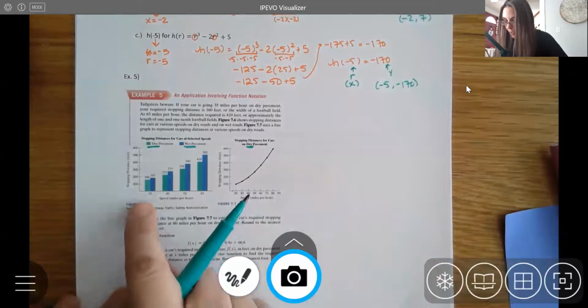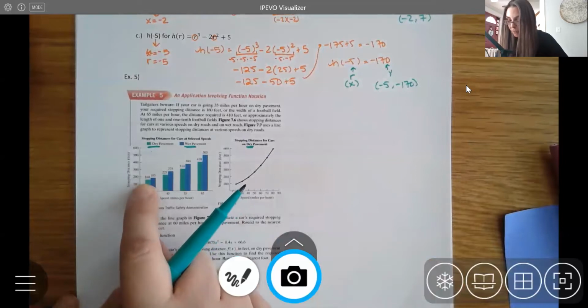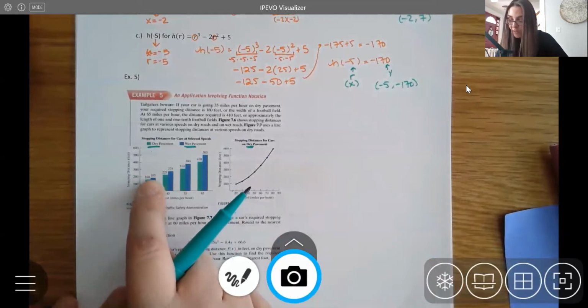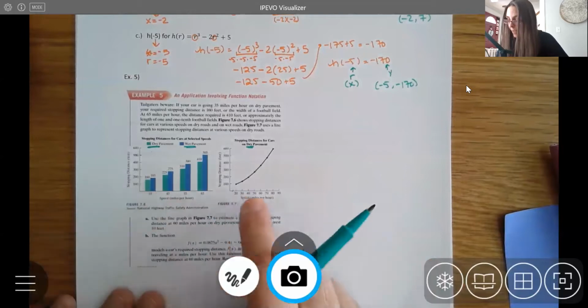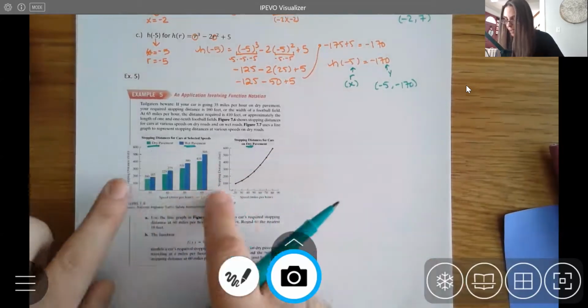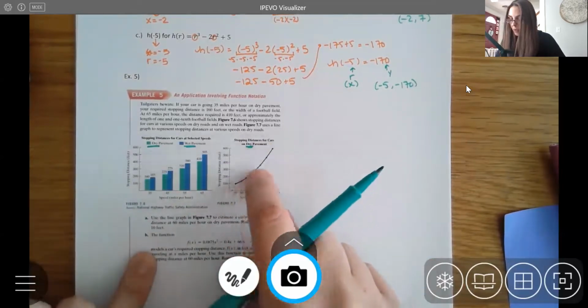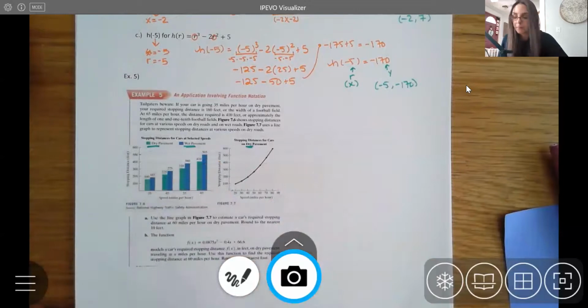Okay, so here you have your speed at the bottom. So let's say a car is going 35 miles per hour. If the pavement's dry, it needs about 160 feet to stop. If the pavement's wet, it needs 185 feet to stop. And then over here, you have that same information, basically. Obviously, there's more data over here, but just kind of in a line graph form. So you're just using points instead of bars.